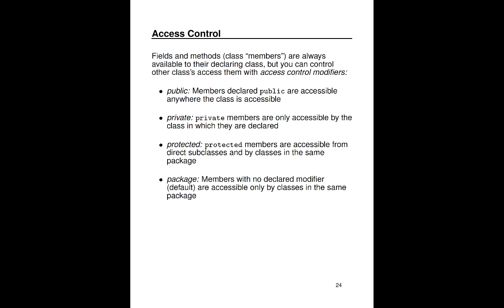Hopefully you've heard about inheritance in object-oriented programming and that you can have classes that subclass another class. The protected keyword allows methods and fields to be accessible only by direct subclasses and classes in the same package. If you don't provide any access control modifier for a field or a method, it is said to have default level access, which makes it available to all other classes in the same package. This is another feature of packages. Not only do they group classes together, but you can also use a package to control what other classes have access to a particular field or to a particular method.